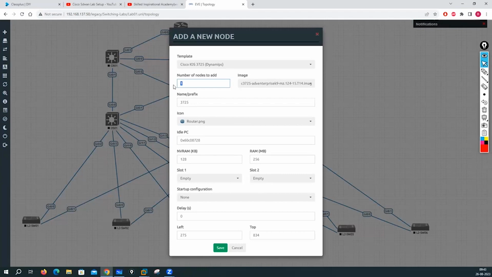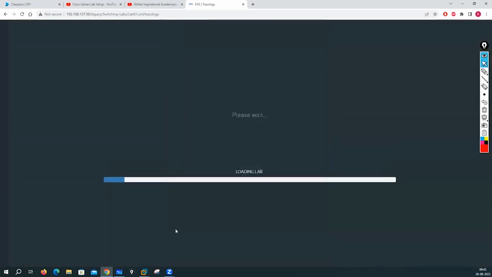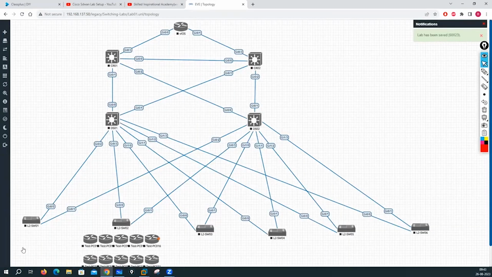You can put, let's say, I want to add around 12 routers, and I can give the name like test PC 0. It has added around 12 routers, right? You can put all of them here like this.